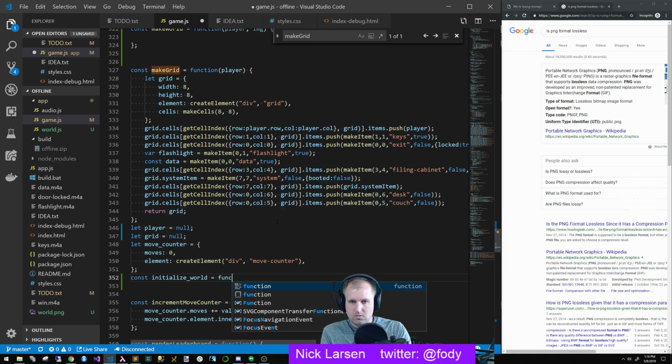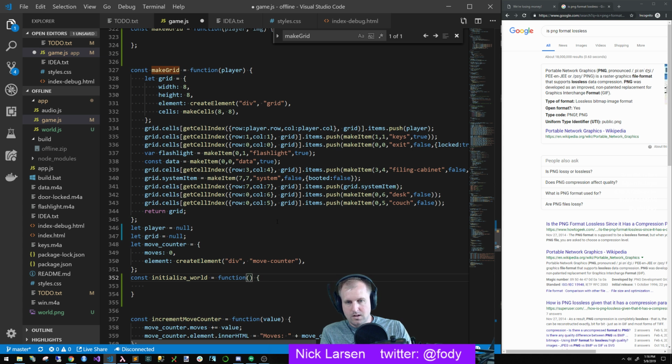And then we're going to have constant initialize world equals function. And I guess we'll have this take in world file name.